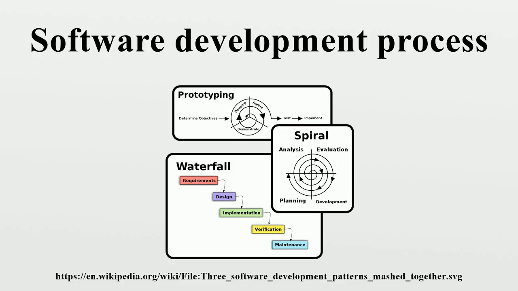The first formal description of the method is often cited as an article published by Winston W. Royce in 1970, although Royce did not use the term waterfall in this article. The basic principles are: the project is divided into sequential phases, with some overlap and splashback acceptable between phases. Emphasis is on planning, time schedules, target dates, budgets and implementation of an entire system at one time.